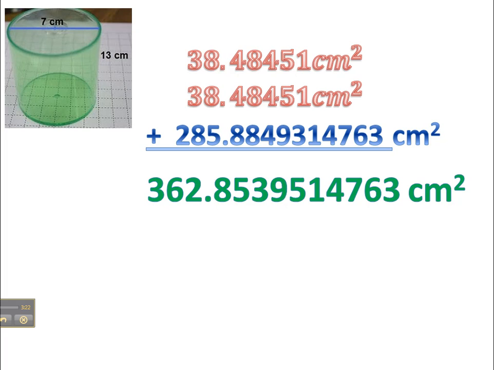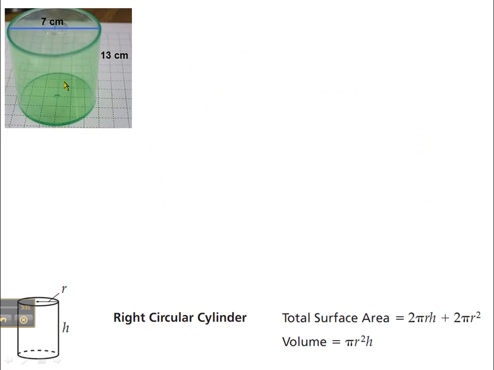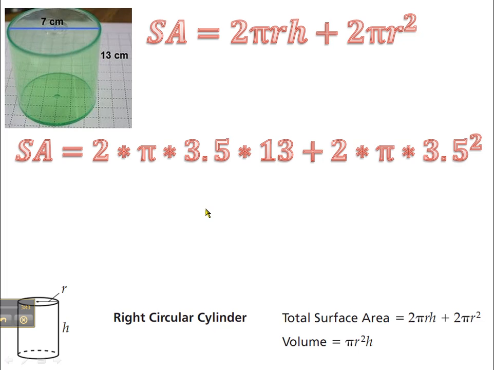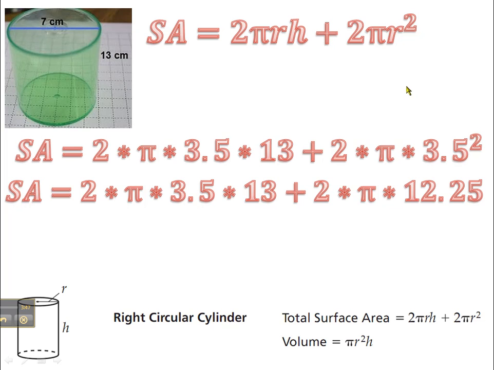Again, it's helpful if you don't have a top to this figure, if it's a pencil holder or something of the sorts. But now, after all that work, you're probably going to want to know what the formula is, and here it is: 2 times pi times radius times height plus 2 times pi times radius squared. So again, radius is 3.5. I plugged it in. You can always pause it if you need to look at this. I squared my 3.5. I'm doing order of operations. And my height, I didn't mention, was 13.